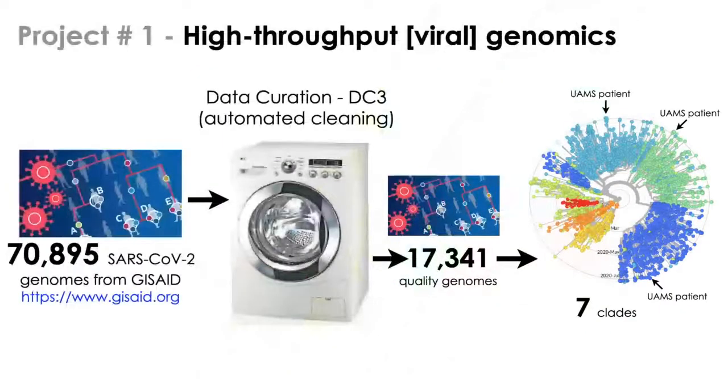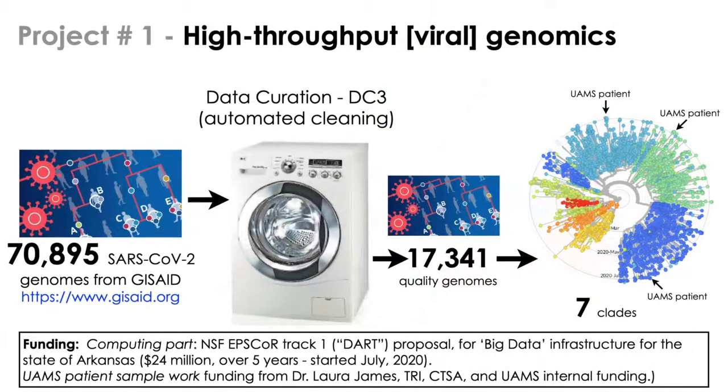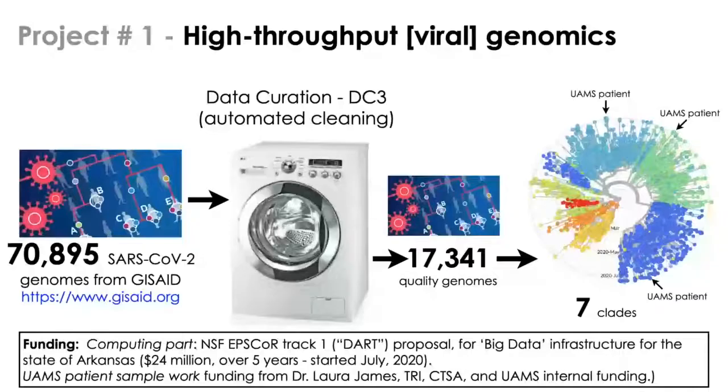So this is the figure here, and I'll spend a bit of time on it. This is part of a National Science Foundation grant that we got funded this summer, and the project is called DART. It's a big data proposal, about big data infrastructure for the state of Arkansas. And the nice thing about it is a fair amount of money, as you can see, $24 million over 5 years. This started in July. John Talbert at UALR and myself are leading one of these parts on data curation. It's called data lifecycle curation. The whole grant is very hardcore computational, and this is called DC for data curation 3. It's the third part in this proposal, and it's a lot more biology.